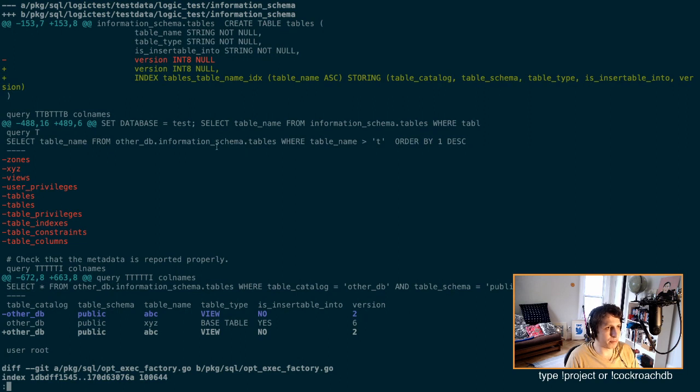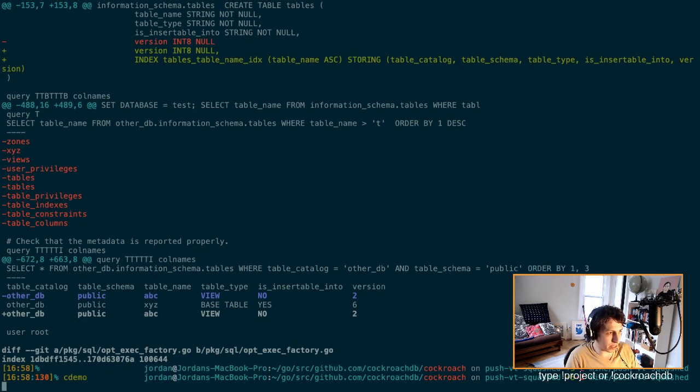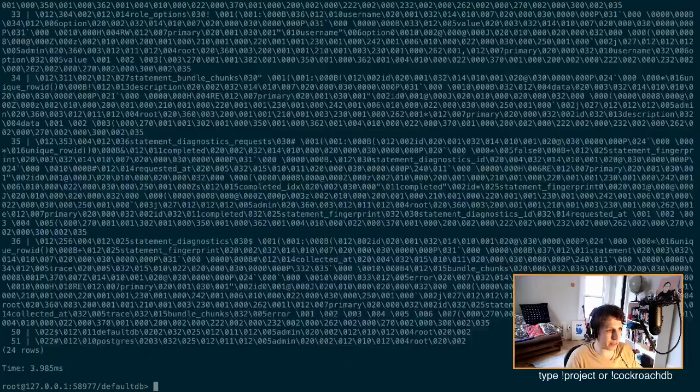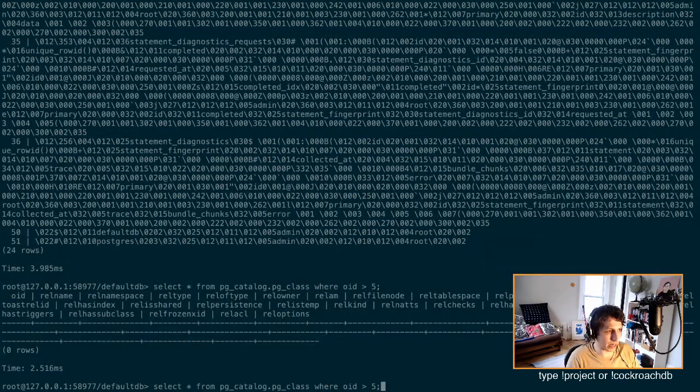Oh, this we have to fix up. This is not correct anymore. So this is about, oh yeah, you know, I think this is something that we still also have to fix, which is that we can do a constraint on one of these guys and it'll push down. But if it's not an equality constraint, the behavior is sort of wrong. Wait, not descriptor, but pg_catalog.pg_class where OID is greater than 5. I think this won't really work right now.